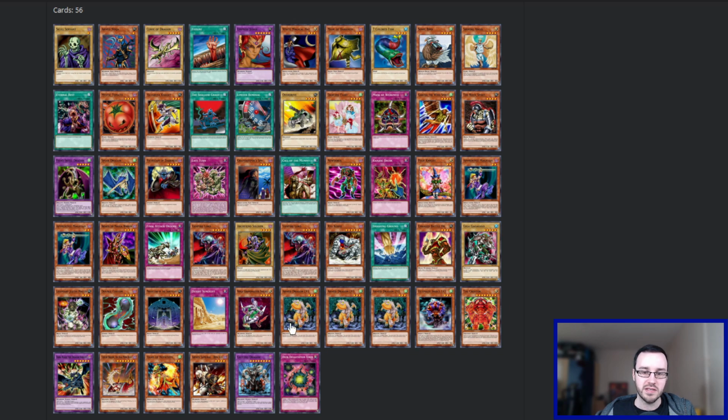We got some weird level monsters because there was not really much in those packs. We did pull our Creator. We don't have any Incarnate yet, but in the future if we do, this might be worth playing.